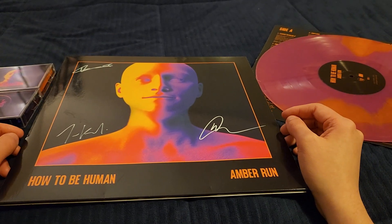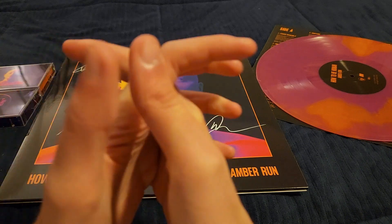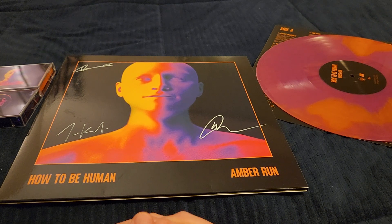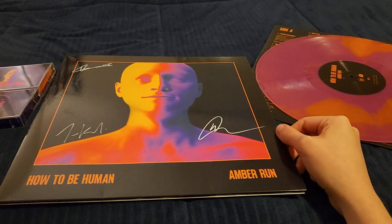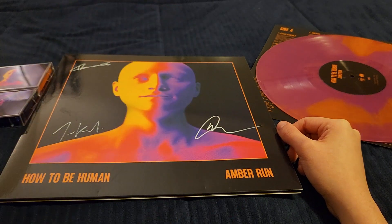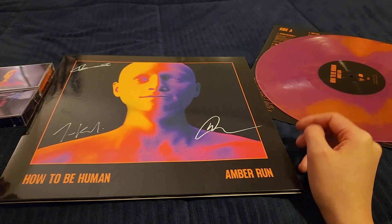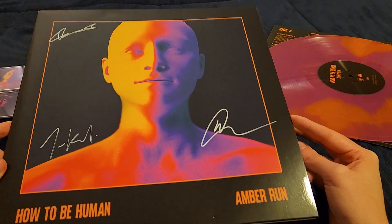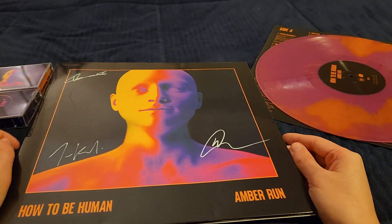I love Ben Howard as well — his music is something different every album. He's about to release a new single and I'm actually thinking about doing a review for it. That single is called "Couldn't Make It Up" and I'm really excited to listen to it for his new upcoming album. Ben Howard is one of my all-time favorite musicians, so you'll probably be seeing that video before this one.